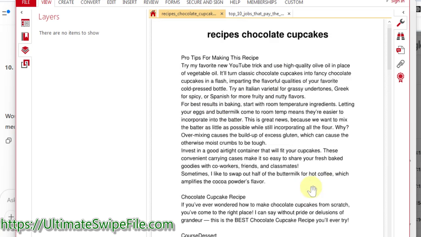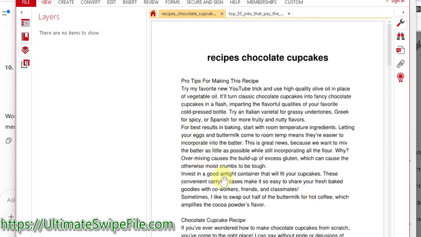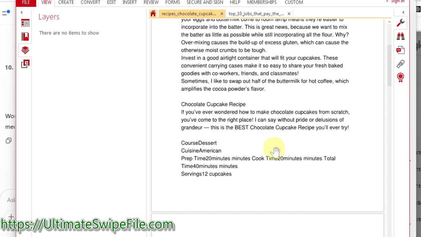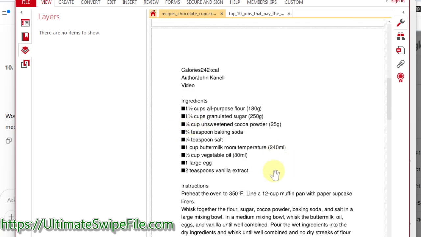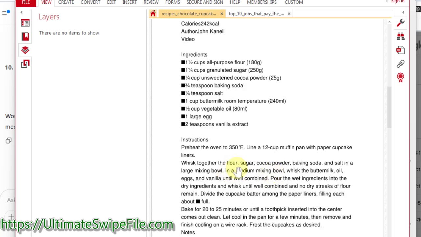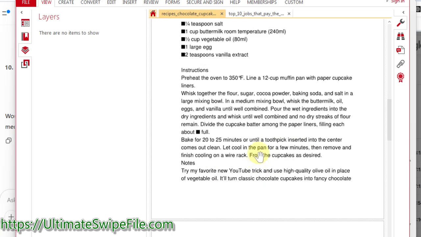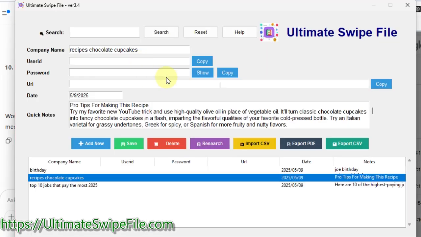Okay. You can see that when you copy from the internet, it doesn't have a nice format. ChatGPT formatted it for us. So if you do research from the regular web browser, it looks something like this. So in order for you to sell, you may want to come in and space things out so it will look much better. Okay, so let me see if there is anything else I need to tell you.